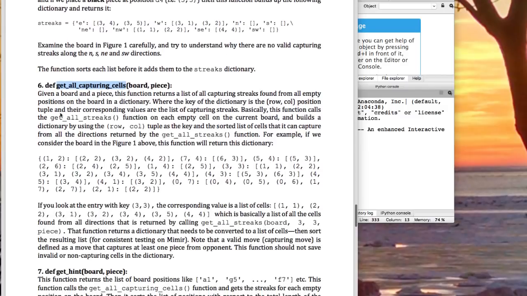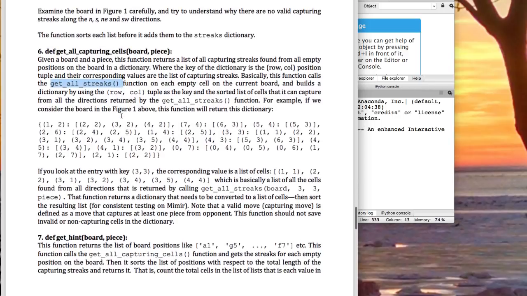All right, that's what this function does. Get all of them. What does it do? It gets all the streaks. So I just try them all, and then I build up a dictionary. So for example, in the case that I was just working on, it started in location 3,3, so I should be able to find 3,3 in here. Here it is. Okay.